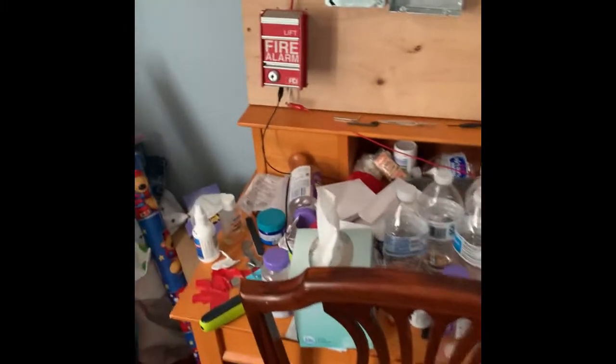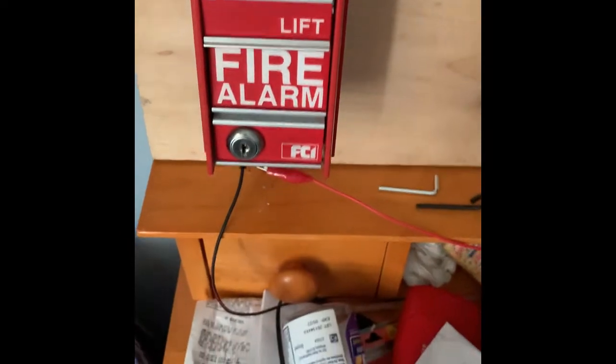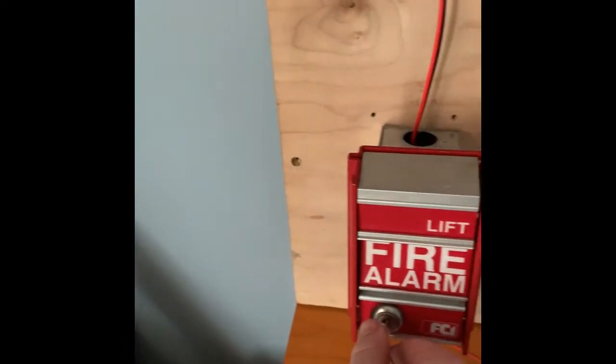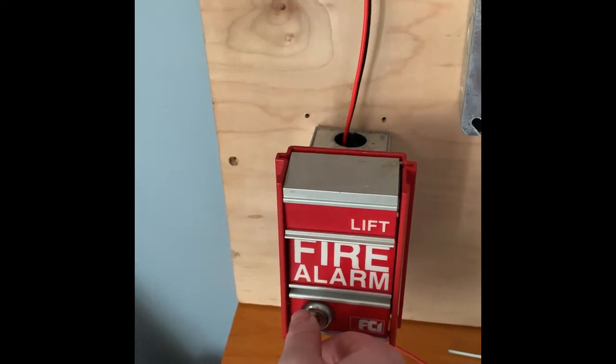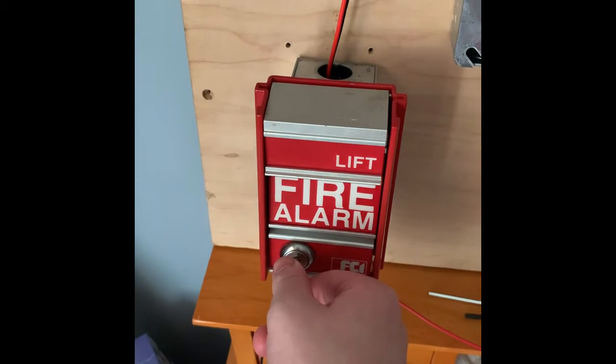All right, everybody ready? We're going to start by key activating the FCI MS2. Everybody ready? In 5, 4, 3, 2, 1.